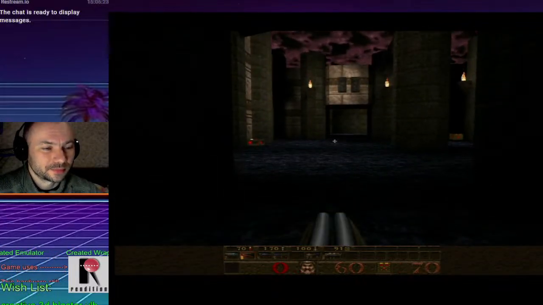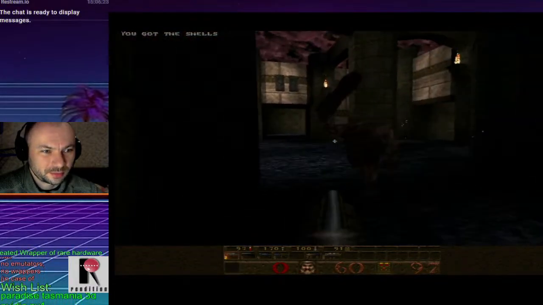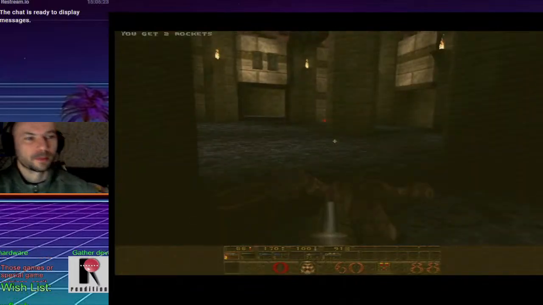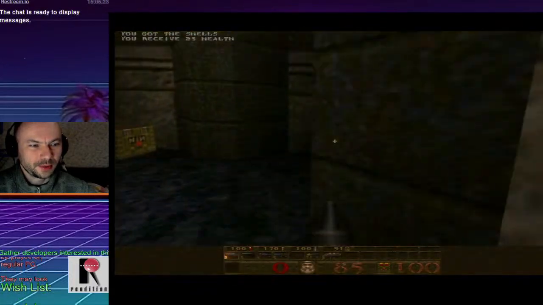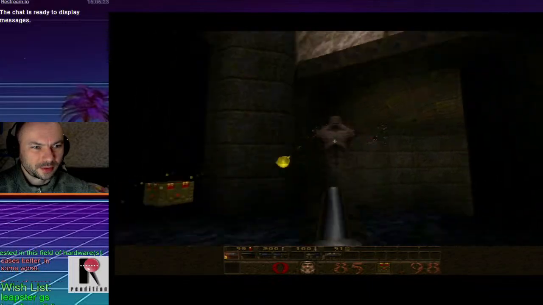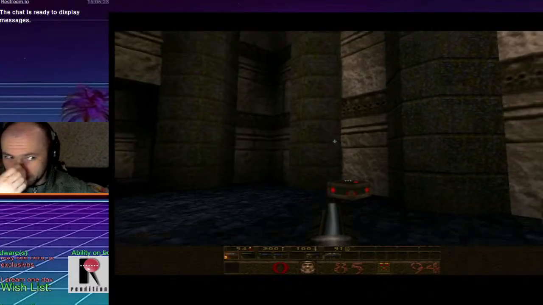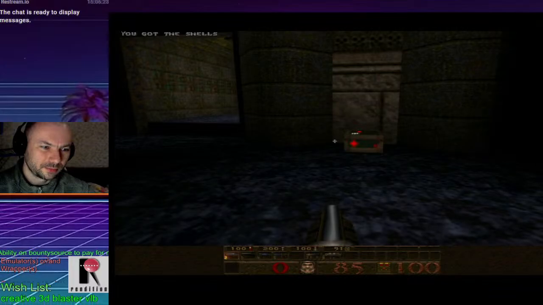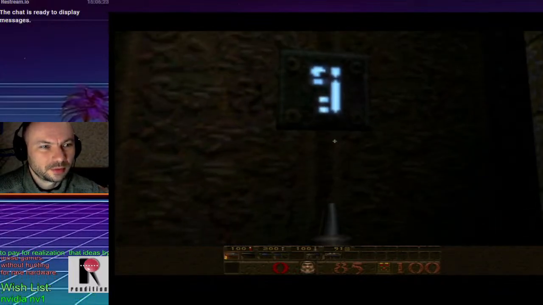Okay. Let's walk. First of all, an Ogre is trying to attack us. Shells, medkits, nails, more shells, a scrag, and 25 health points. I think I left them lying here. You know, if I pick it up, I will waste 10 HP.